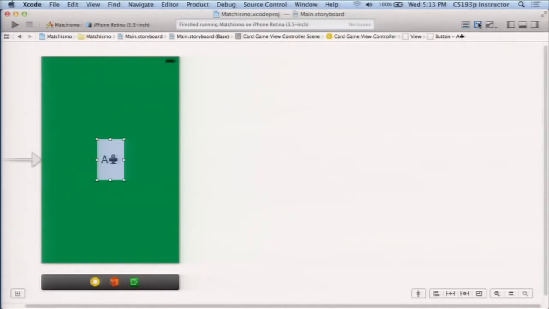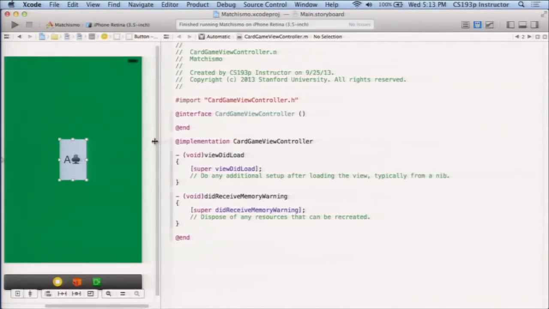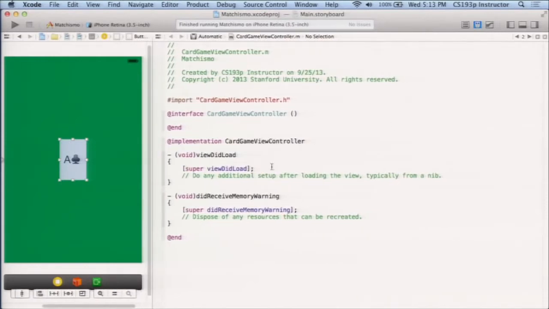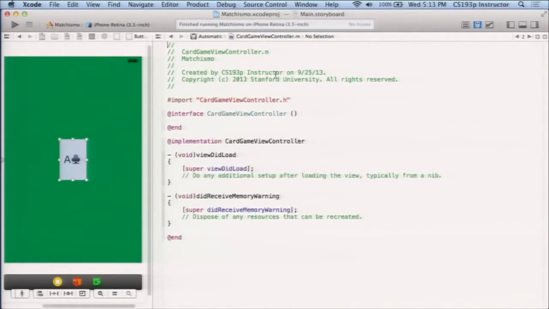All right? So I'm going to click this little button right here, this butler icon, and that puts them side by side. And by default, if you have a view up here on the left, it's going to put that controller's code on the right. And you can move this to get more space for the code if you want. You can also switch between the header if you want to do public stuff or the implementation.